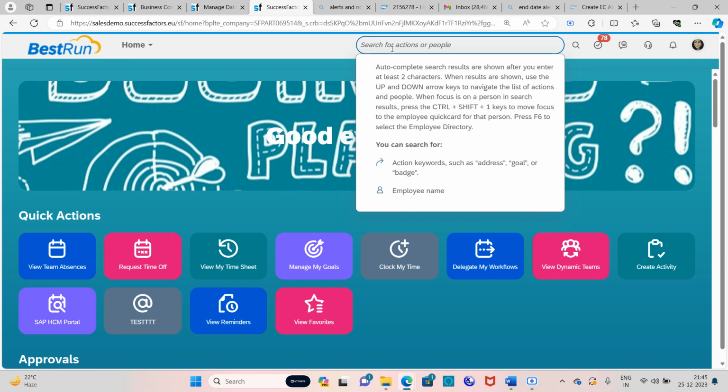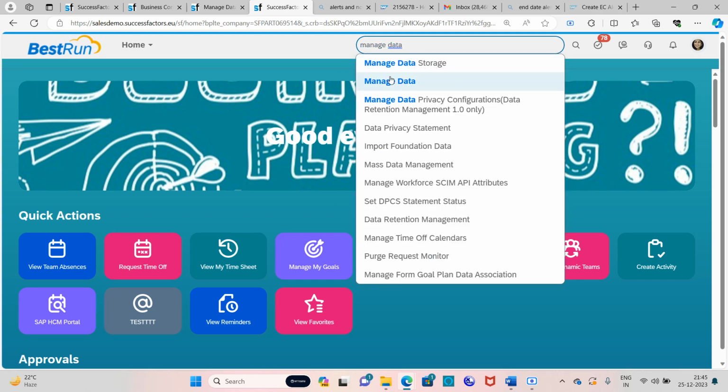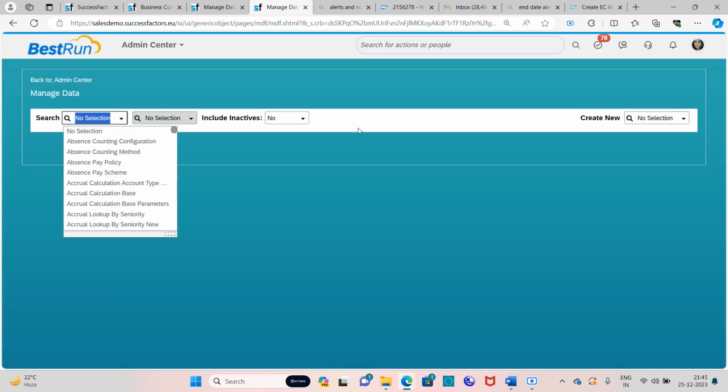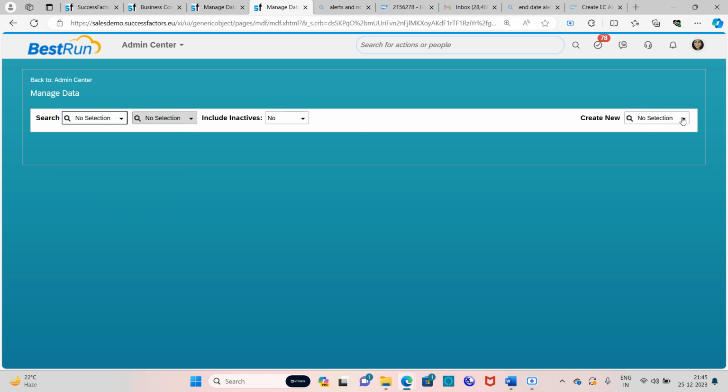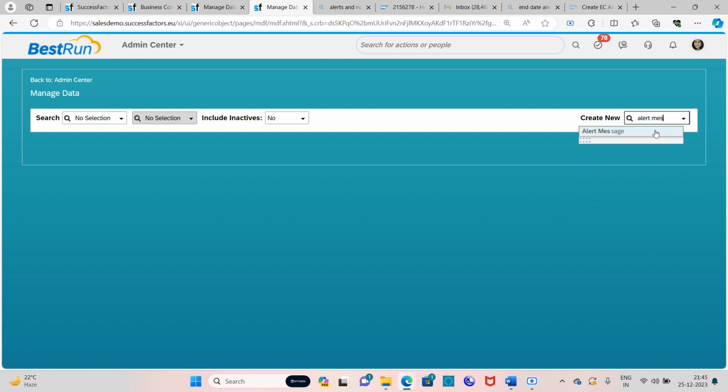In order to create an alert message, we need to go to manage data. So click on create new alert message.